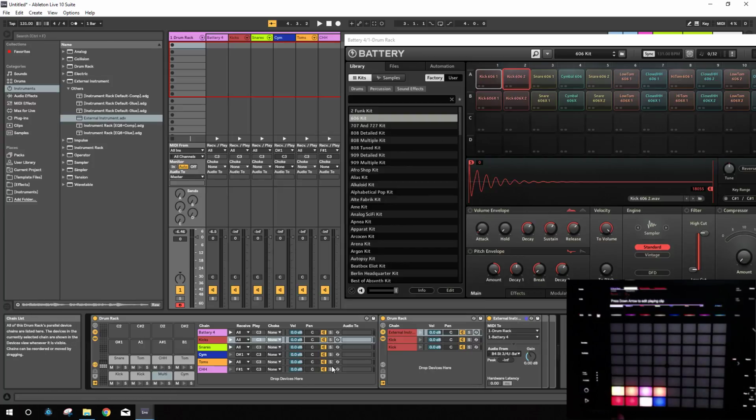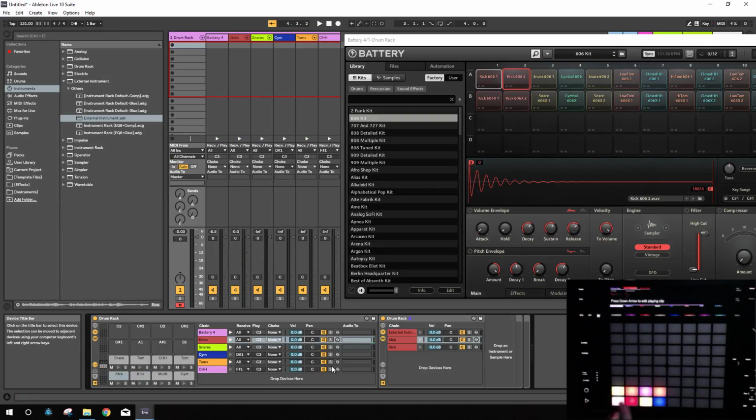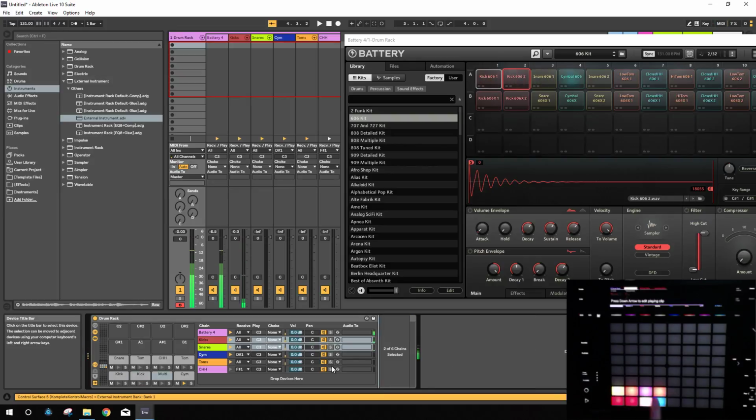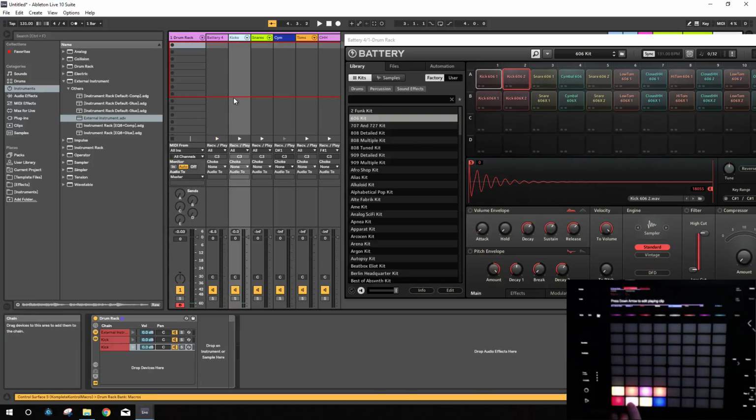And now when I play my kick drum, it plays off just as it did. The first thing you'll notice though is that the kicks are coming out of the kick channel in the DrumRack now, whereas all the rest of the elements are coming out of the master channel. This is pretty much just a live channel.